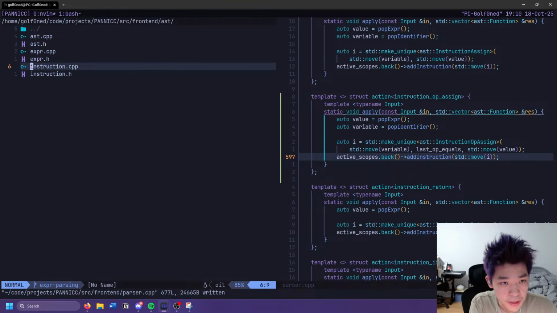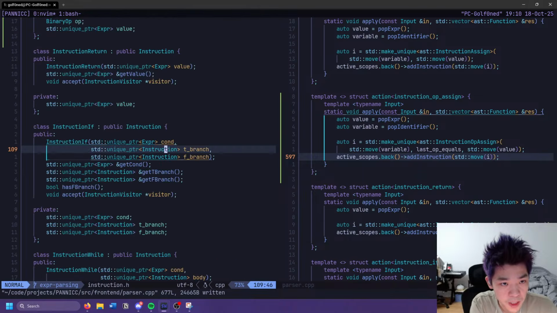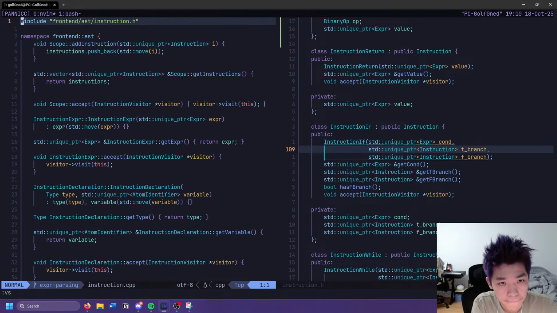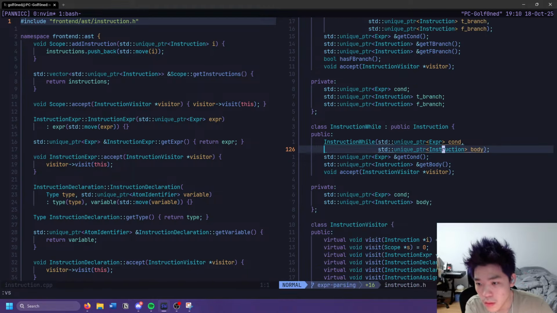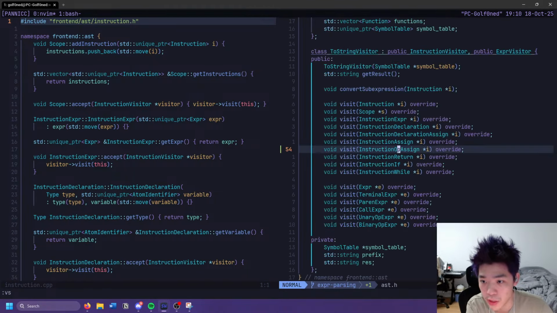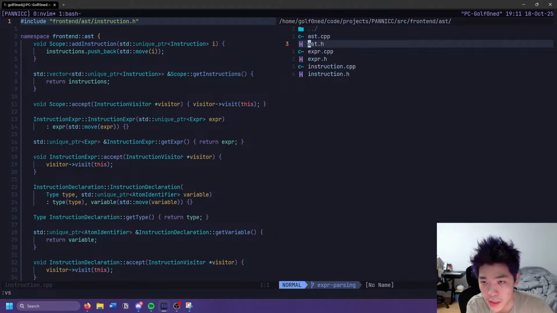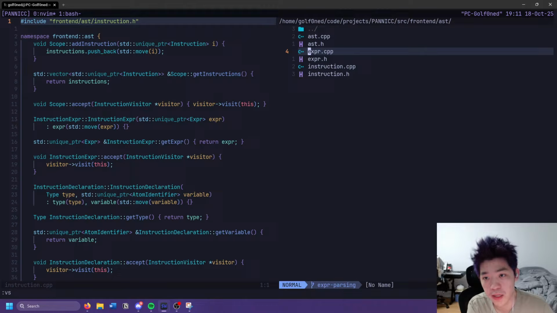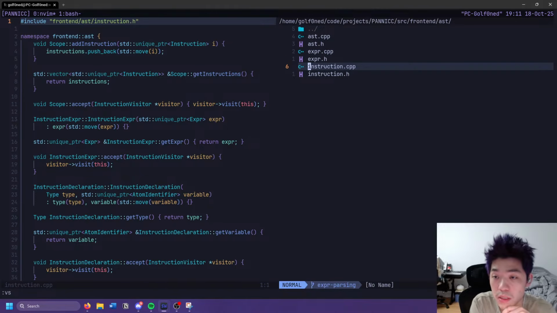So we added it to the header now. We need to add it to the body. I think the header here is good. This export doesn't need to change. This, I think, is good. We're going to need to add to the other headers, but let's just keep everything in the AST header for a second.